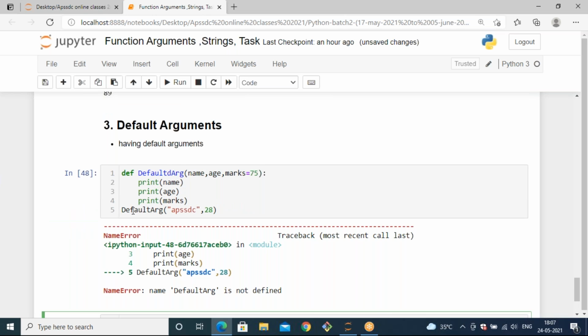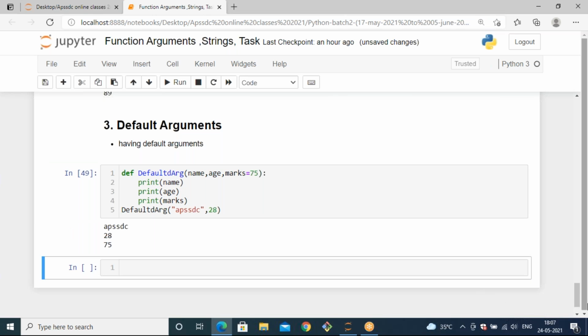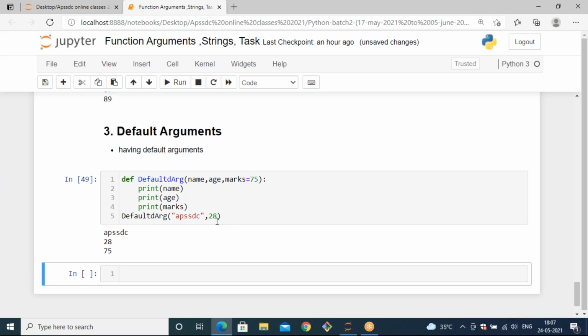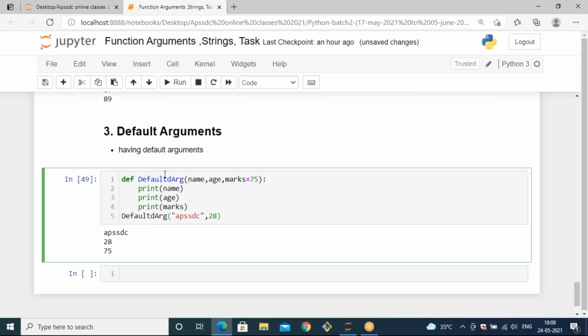There is a spelling mistake in the function calling. Now you can see we are not assigning any value for the marks, but when you run this, you will get the marks data also, because we default-allocate some data to the marks parameter while defining the function.